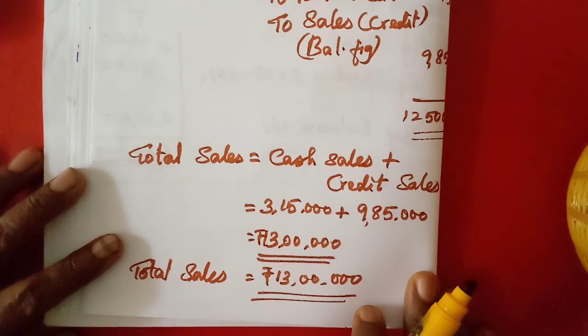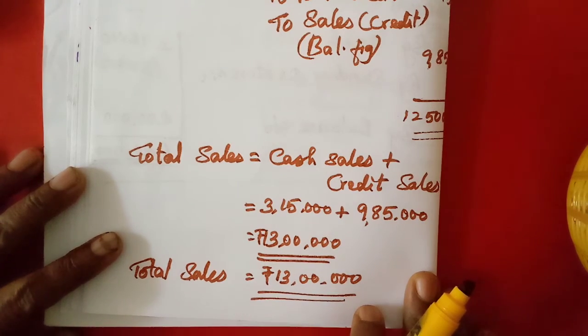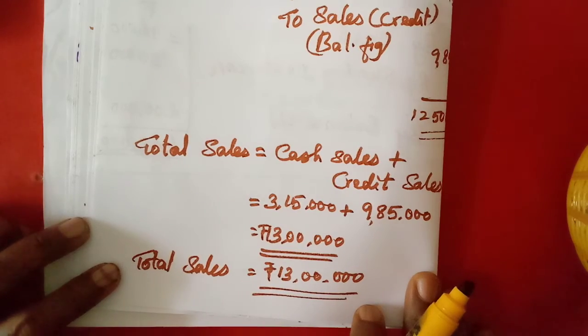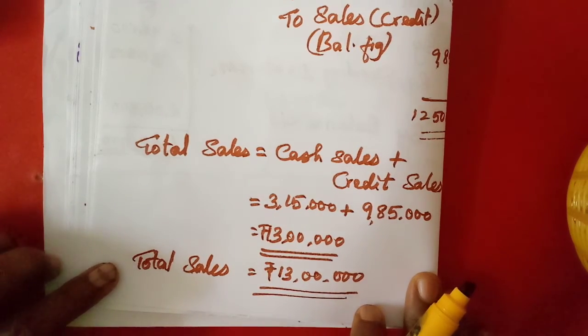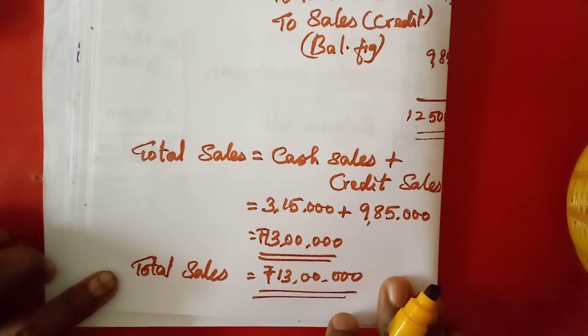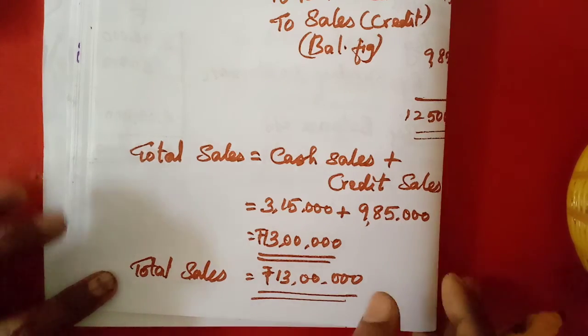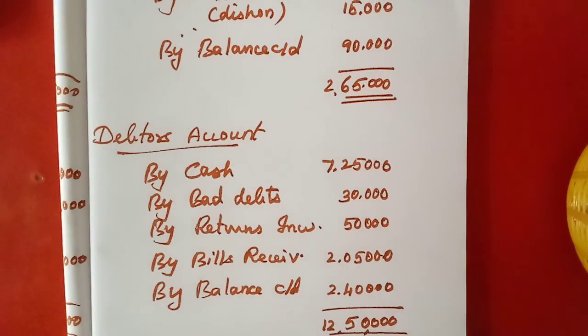So, we have completed the bills receivable account and sundry debtors account. In the same way, here we have completed 4 problems, isn't it? 10, 11, 12, 13. In the same way, we have the opposite one: bills payable and sundry creditors. From the sundry creditors, we can calculate the purchases, credit purchases. So, in the same way, we are going to do the other 4 problems. Okay, it will be easy for you to understand.